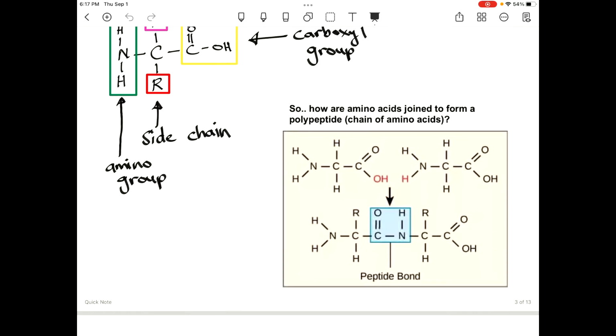But how this works is that amino acids are built from the N terminus to the C terminus. What I mean by that is from the amino group at the N terminus to the carboxy group at the C terminus. So here we have this carboxyl group, we have this amino group, and what you have is a loss of H2O. You have a loss of water. So this is a dehydration reaction. You have a loss of water, and it forms this peptide bond. So this is how you join different amino acids, how you put them together into a polypeptide chain, a chain of amino acids.